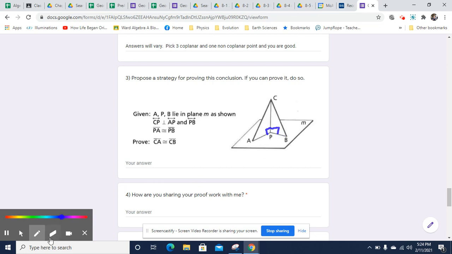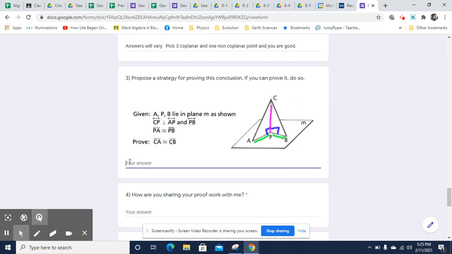We know that PB and PA are congruent because it told us that's a given. So there we have those two. And that's the only information that we're really told formally. However, we can also add that CP is congruent to itself. And once I have that, I have a side-angle-side for this triangle and a side-angle-side for this triangle. So now I can prove that CA and CB are congruent by CPCTC.